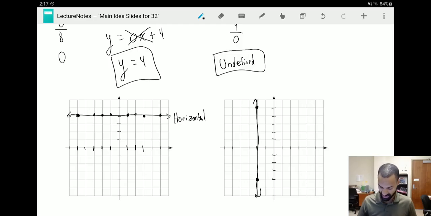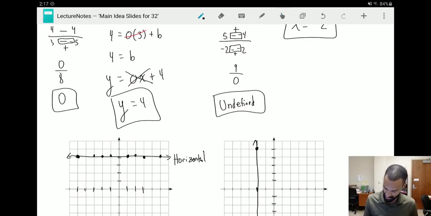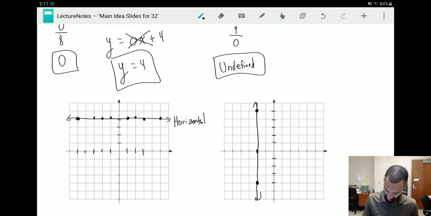So the slope is undefined because if you're looking at that horribly drawn vertical line there, you'll realize that you can't even describe the steepness of this line, because you can't walk that, right? You can walk on a flat line right here if you're a little person. If you tried to walk this thing, you're falling, right? So the slope is undefined. It doesn't make sense in this context. It's like saying, how steep is this wall? It's a wall, right? Okay, so the slope is undefined. The equation is x equals negative 2. Let me go ahead and box that in as well to show that's important. This is a vertical line.